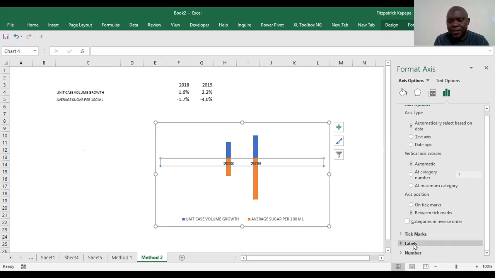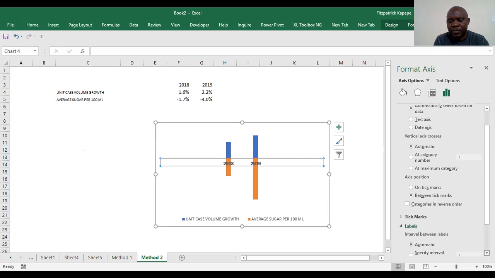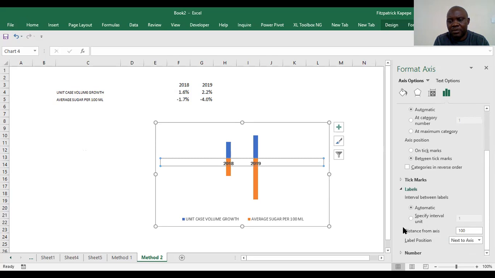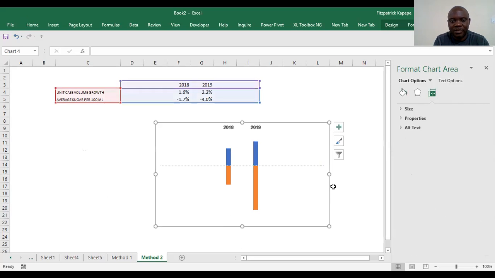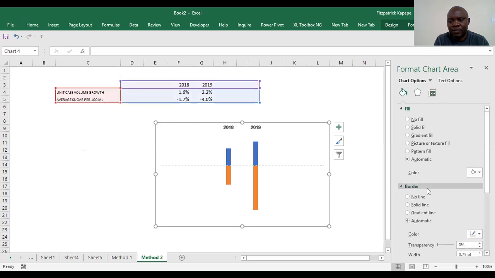Then go to the labels. From the labels, check on the label position. Pick high, like that. We're almost there. This is a very easy method. For some reason, I don't like the colors.